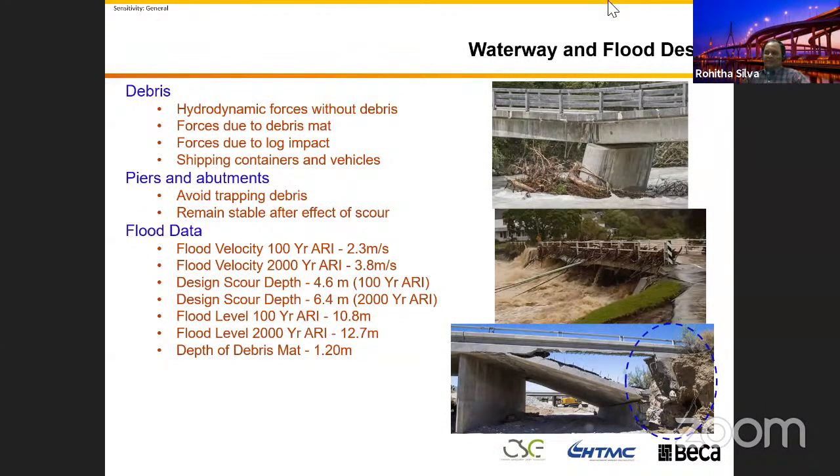So when you are designing bridges, I put this. These are some of the design data you need, because we design the bridge for 100 year and 2,000 year ARI. To calculate the forces, you need to know the velocity, and because of the flood, you can have scour at your bridge pier. You should know what it is. And you need to know the flood level, to make sure that you place your soffit above the flood levels.